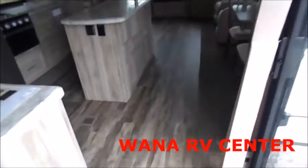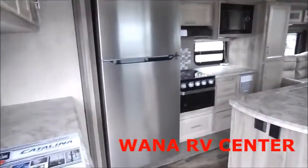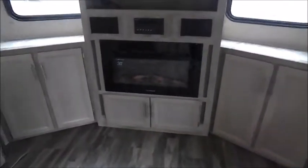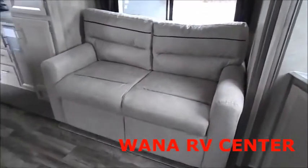As you step out of the bathroom, we've got your living and kitchen quarters. Go ahead and look to the right here in the large slide — freestanding table and chair, a nice big window, and two very comfy recliners. The front of this unit is your entertainment area. There's storage to either side of that fireplace, and then a spot for a good sized TV with two very nice open windows there. Up above is a ceiling fan again with your ducted AC. Tri-fold sofa for sleeping space.